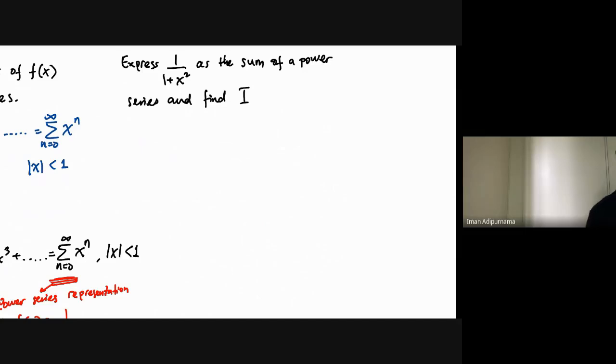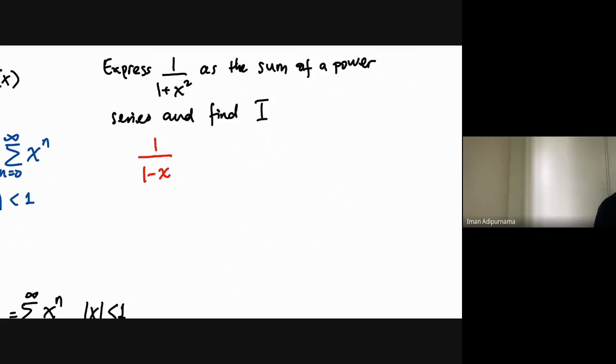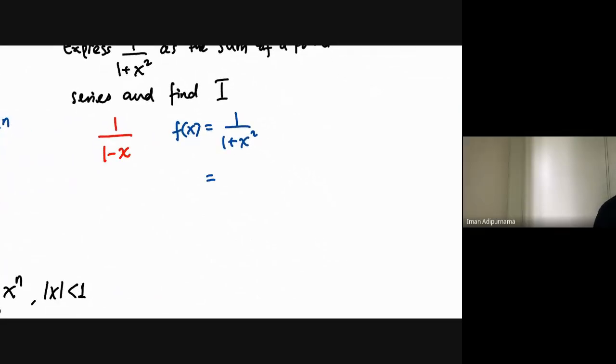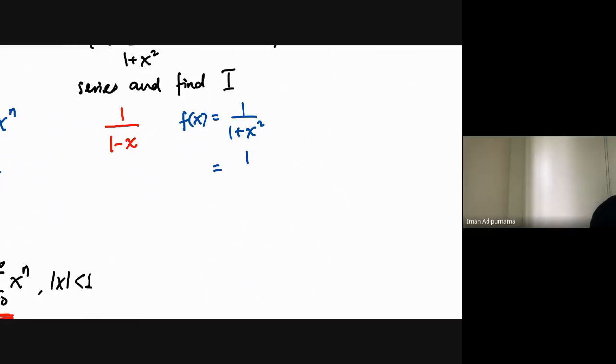Okay, now, like I told you before, the whole point depends on this 1 over 1 minus x. Now look at the questions, the functions. Let's write down the function 1 over 1 plus x squared. The first thing you need to do to represent the function as a series is manipulate the form, so it looks similar to 1 over 1 minus x. So 1 divided by 1 minus negative x squared. Okay.